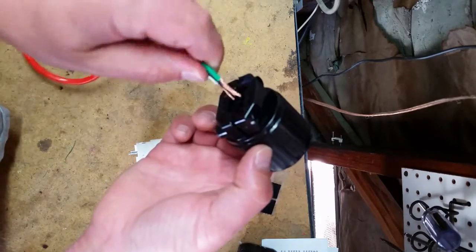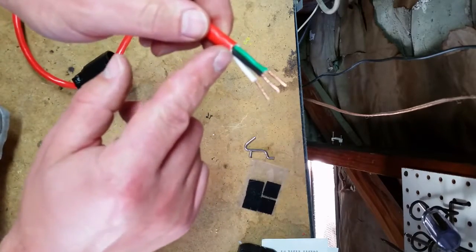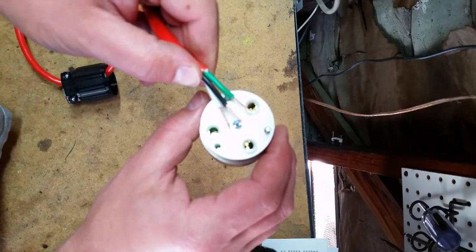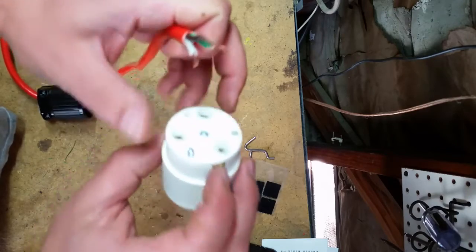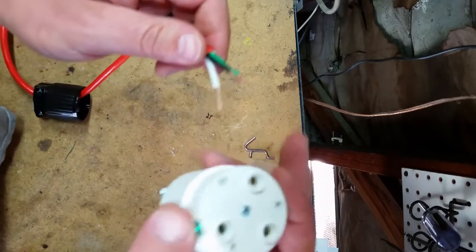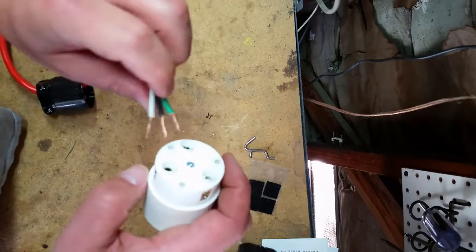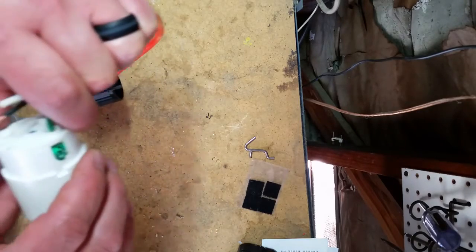The first thing is slip the collar over the plug. Then you strip down and remove the outer sheath, and on the back of the actual plug there's a strip gauge that will show you how far to take down the wires. You also have different colors on the screws: gold is for the hot side — the black wire; white is for the white neutral; green is for the green ground wire. Inside these holes there are little clamps that will hold the wire down. So you find the right clamp for the wire you're working with — green for ground here.